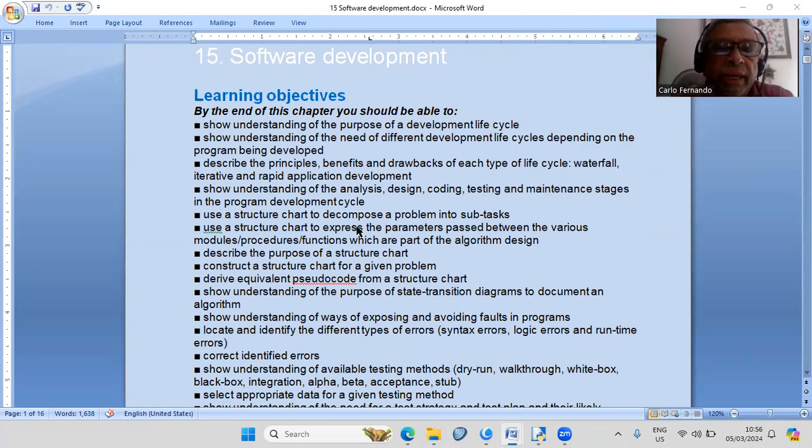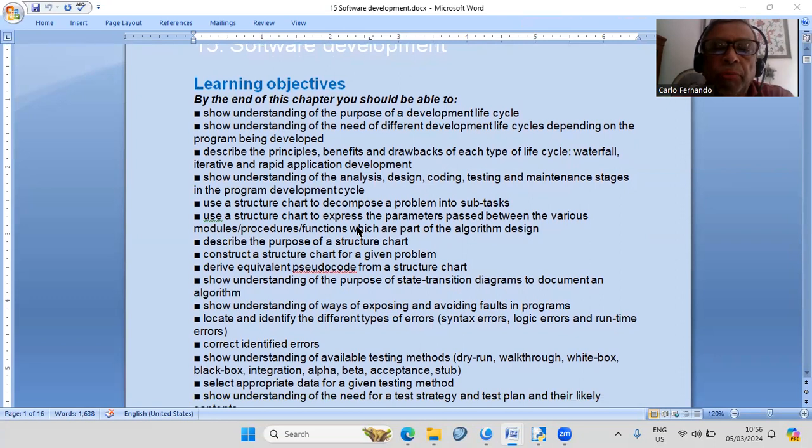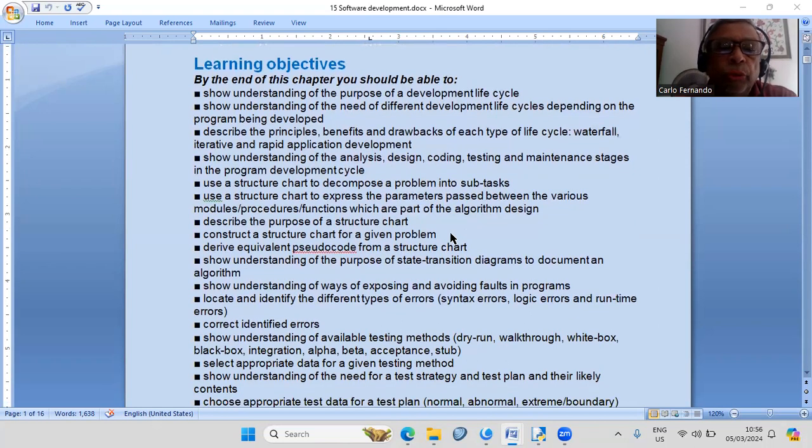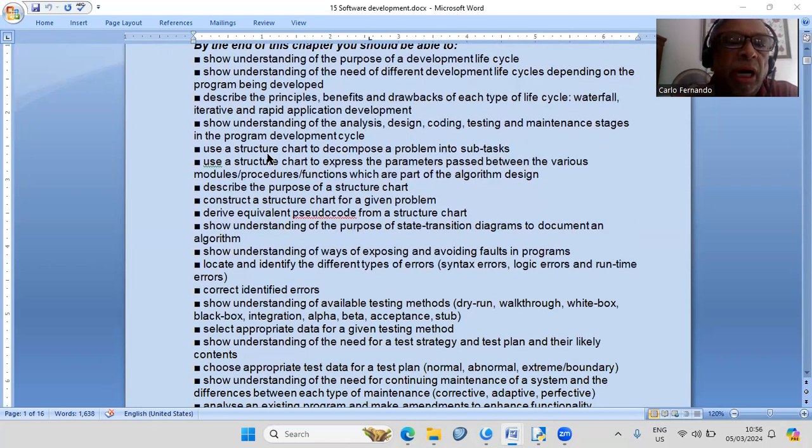Then use a structure chart to decompose a problem into subtasks. From the beginning, we talked about decomposing a problem, breaking it down into sub-problems, so subtasks. It makes it so easy. Then how to use a structure chart to do that. Then use a structure chart to express the parameters passed between the various modules, procedures, and functions, which are part of the algorithm design.